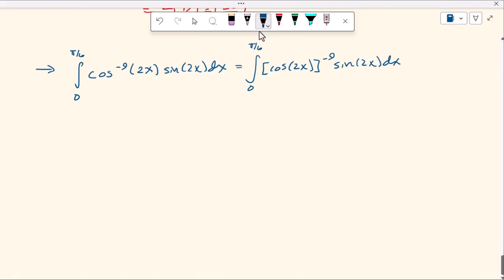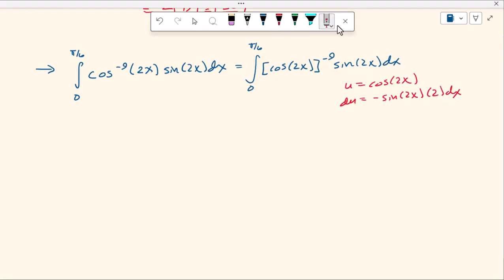This will be exciting. Okay, so now I have this cosine and sine, and sine and cosine are u and du of each other. So I need to choose a u, and so let's say I choose u to be sine of 2x, du would be cosine of 2x, and I have it, but I don't have a way to work with du to the -9. I could work with the u to the -9 though, so let's try that. Let's let u equal cosine of 2x, and then du would be a negative sine of 2x times 2 dx.